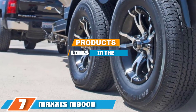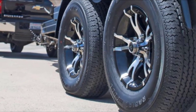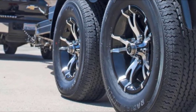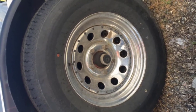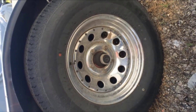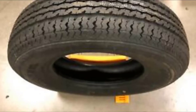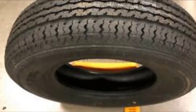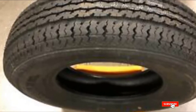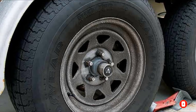Number 7 is the Maxxis M8008. Avid boaters have only good things to say about the Maxxis M8008. It is a high-speed radial tire that can handle heavy boat trailers without blowouts, thanks to its 10-ply rating and robust double-steel belted construction, making it one of the best marine trailer tires. Maxxis takes pride in their trailer tires and delivers exceptional tires for the job. Built with an advanced tread compound, this tire is smooth rolling and resists heat build-up well, even in extreme summertime heat.